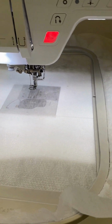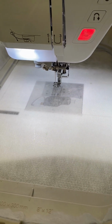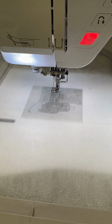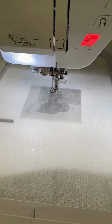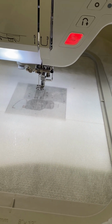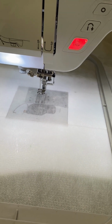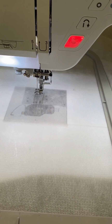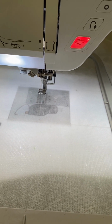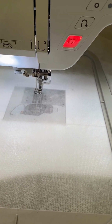Okay, I have hooked in my 8x12 hoop because like I've told you before, I'm not sure exactly where my 6x10 is. You couldn't double hoop in your 6x10, I don't think it would allow you, but I'm going to do it here, and I'm just going to show you this just so you can know how to put something else in there and get it centered.